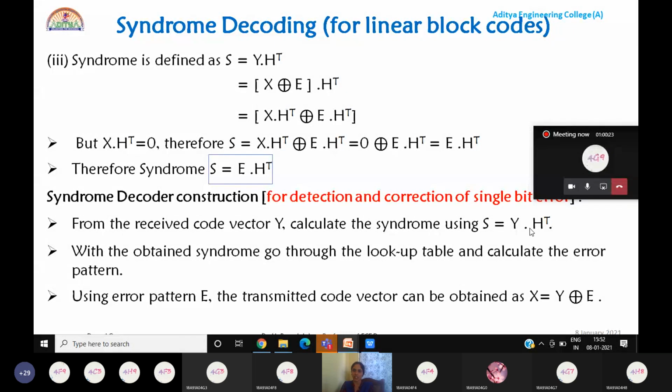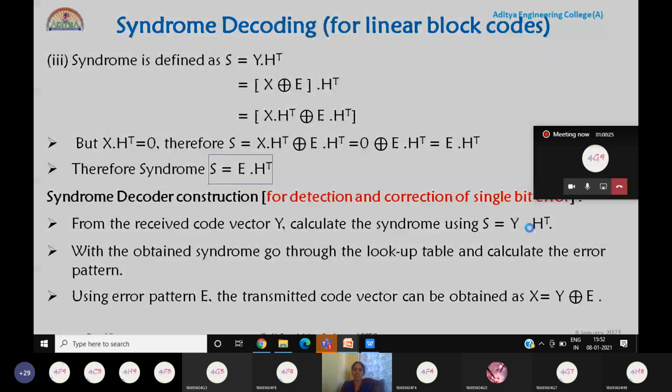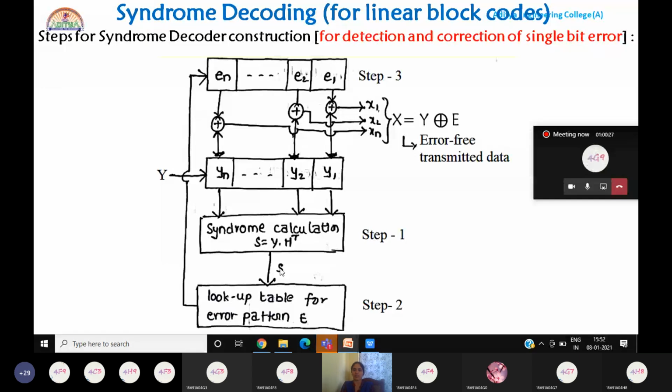S is equal to y into h transpose. Second, using this S, calculate the error pattern, and once the error pattern is obtained, which is n bit data, take the modulo 2 addition of the received code word and E to reconstruct the transmitted code vector.